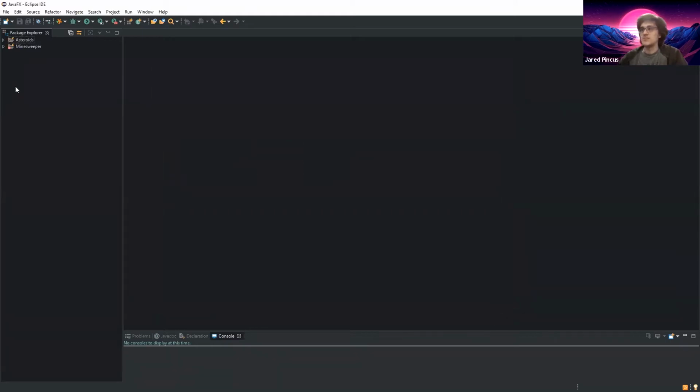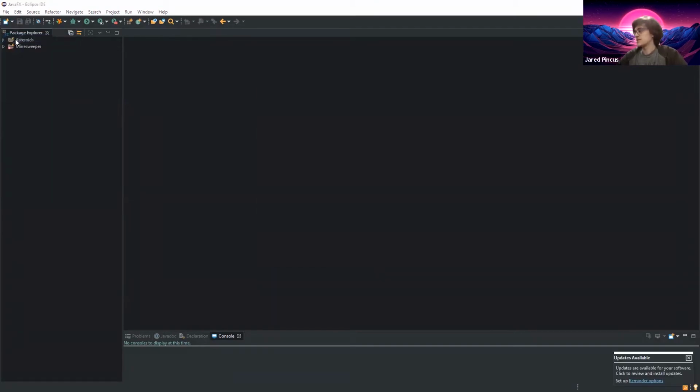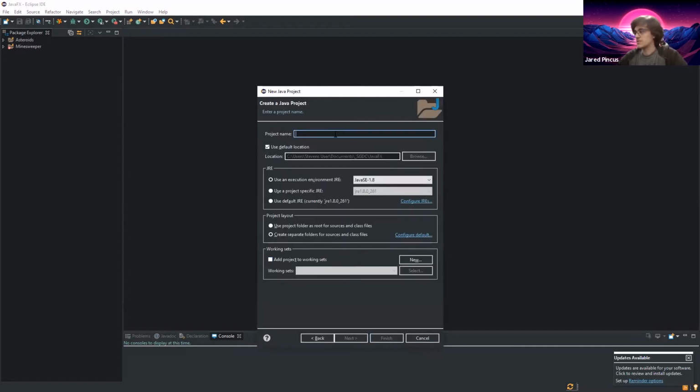Let me cancel this, but if you are installing it, make sure to go through and install the whole process. So with all of that done, now we can go to New Project, and here will be a category called JavaFX, and we can select JavaFX Project. We can go to Next. I'm going to keep all the default settings, and obviously you can call it whatever you want. I'm calling it Asteroids 2 because I already have Asteroids 1, and I'm going to hit Finish.